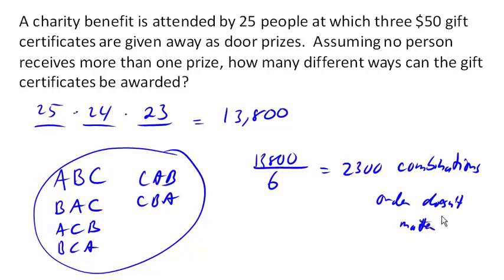Now, the way we can generalize this is the idea of the total number of permutations, so nPr, divided by, well, where did the 6 come from? That's the number of different ways of ordering 3 people. So in this case, it was 3 people, 3 possibilities for the first person, 2 for the second, 1 for the third. That is 3P3, or in general, this would be rPr.